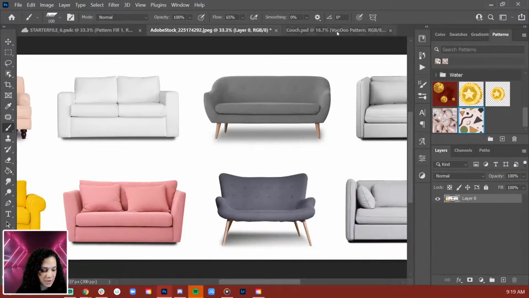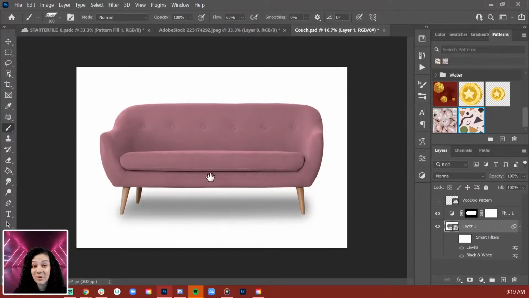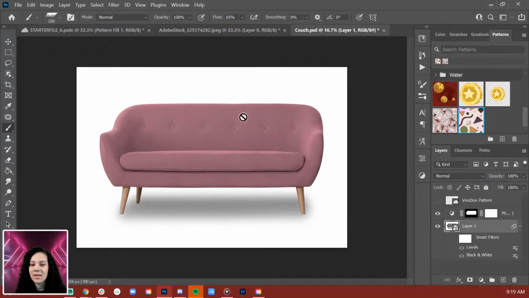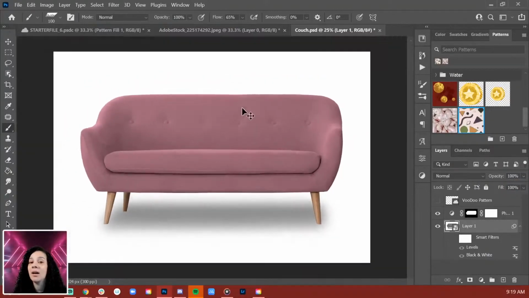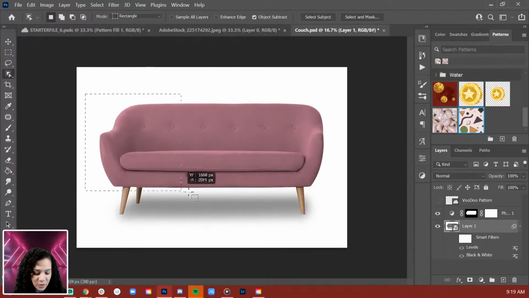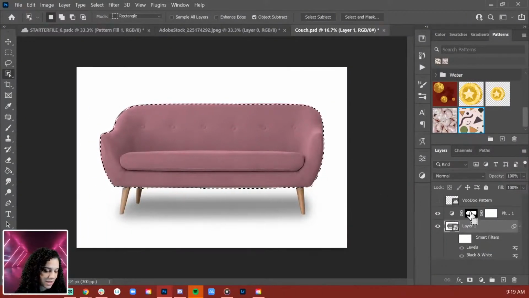Now I only have a few minutes left here, so I'm gonna quickly start throwing in the pattern to this. So first thing I'm going to do is start selecting the points of this couch. Now I chose this couch because this is a fairly easy couch to use. It might look like it's fancy because of the shapes and stuff, but if you use the object selection tool to select the points in this couch that we need to use for the displacement map, it's super quick. All you have to do is drag your object selection toolbox around the upper couch. In fact, I've already got this mask, so I could actually just click that.